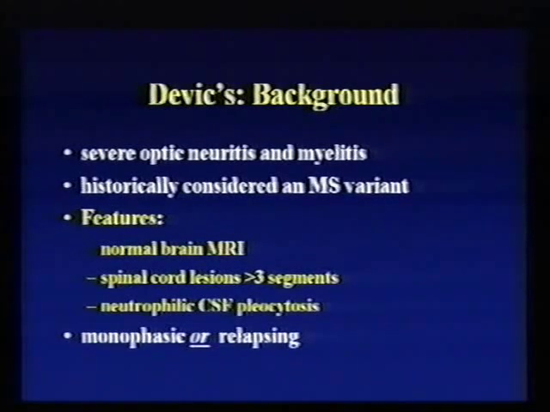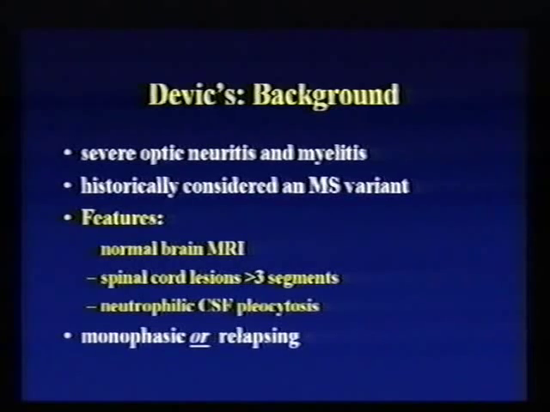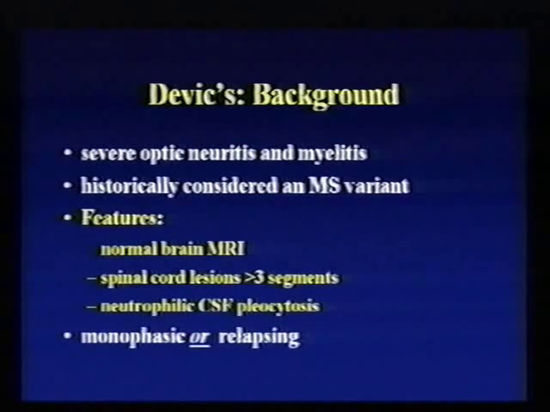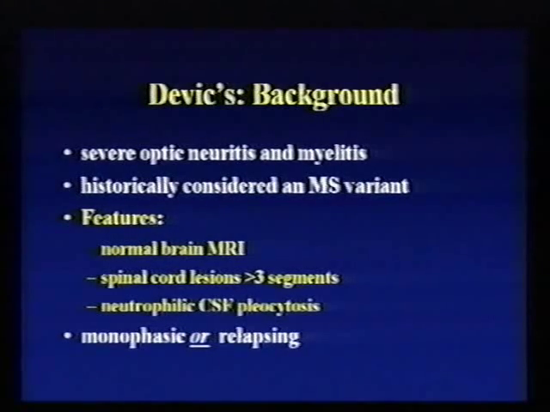A couple of the key features I'll talk about are some of the tests that we do to make a diagnosis of Devic's. Devic's syndrome usually presents with multiple attacks or relapses of myelitis and optic neuritis, and these people almost always have a normal or nearly normal brain scan, which is very uncommon in multiple sclerosis. In the spinal cord, they show lesions where there's a long area of inflammation extending over at least three vertebral segments. The spinal fluid also shows interesting abnormalities not seen in multiple sclerosis — there's lots of cells and inflammation, and the presence of neutrophils, which are never present in MS.